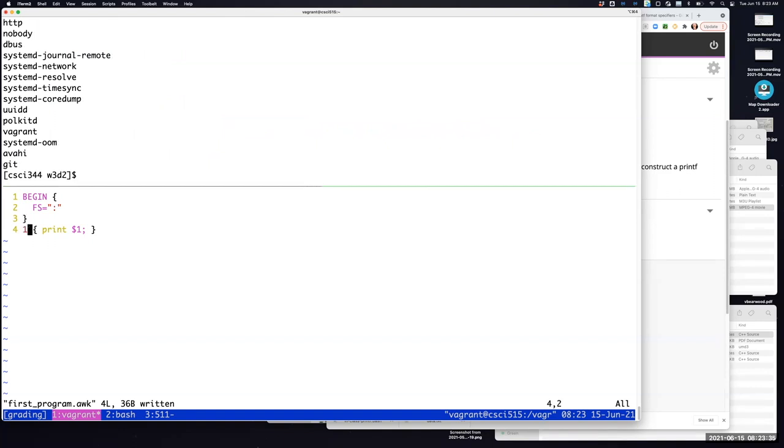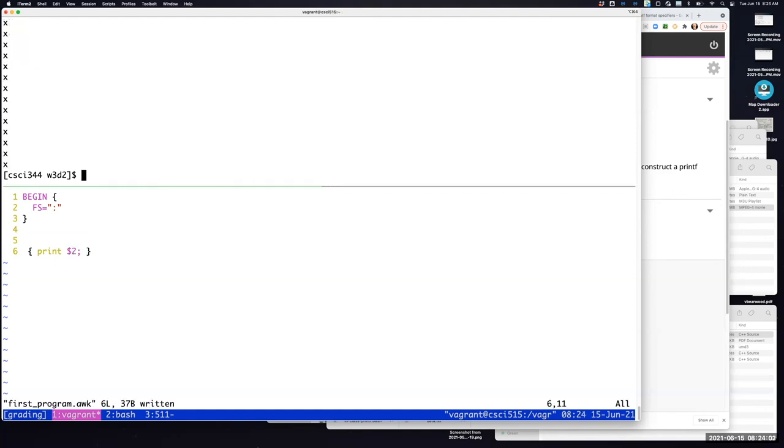It's remarkable how much is optional in awk. This Boolean expression is optional. Again, I can have as many blocks as I want, right? So I have this block here. If I don't provide a Boolean expression, it assumes that this is true 100% of the time. So that one that I put was gratuitous. Let me just leave that off, run this again. For kicks, I'll do second field though. And there we get the second field.